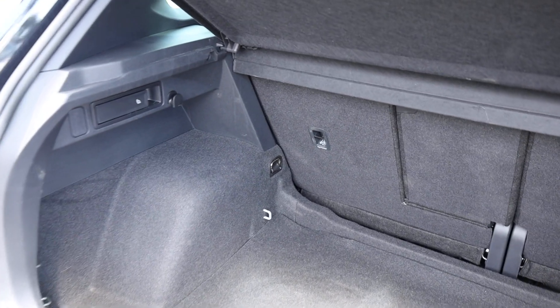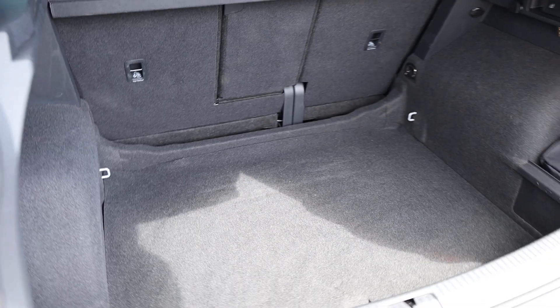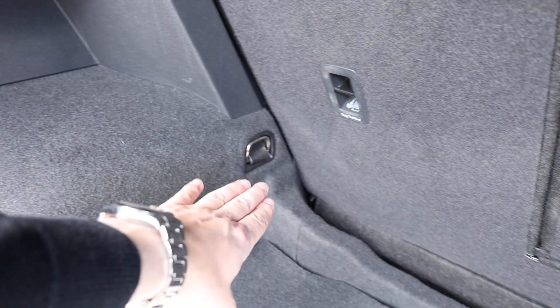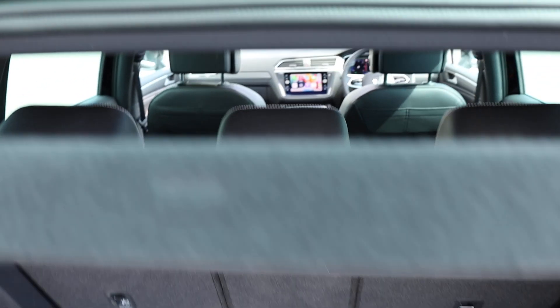The spec on this particular vehicle included opting not to have a spare wheel. So this vehicle comes with the puncture repair kit, located in this little bag here. The reason for that is by not having the spare wheel, you get a much larger boot capacity, which I think is quite smart. In the boot space, you get a couple of tie-down points, a 12-volt socket, and these little handles which you can pull to automatically fold the seats down.